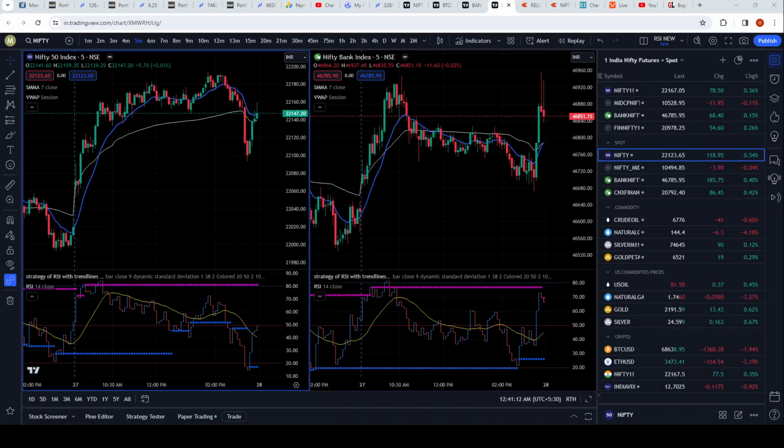This is an RSI that you should keep in your kitty, save it as a favorite. If you don't want to use it, that is fine. But it's definitely one of the better RSIs that I've come across in a long time. Where do you get an RSI that changes colors, right? This is the first time I'm seeing an RSI that is changing colors, that is showing you resistance and support at the bottom.